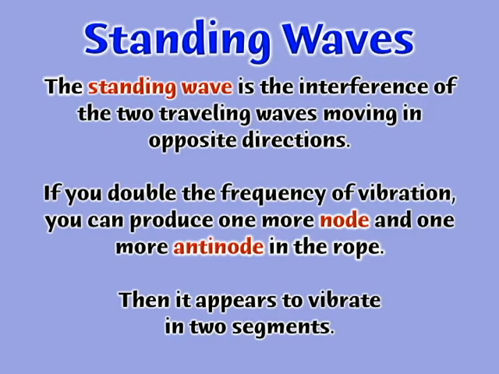So I'm going to show you a standing wave where I start off by generating a 1/2 wavelength standing wave that takes the entire length of the spring. Then I'm going to double the frequency of vibration, just moving my hand side to side, and that will produce another node and another antinode, and then what we will have is one full wavelength. Then I'm going to try to produce one that has 1.5 wavelengths, and you can keep on going with any addition of another half wavelength. So you could do 2 wavelengths, you could do 2.5, and so on.